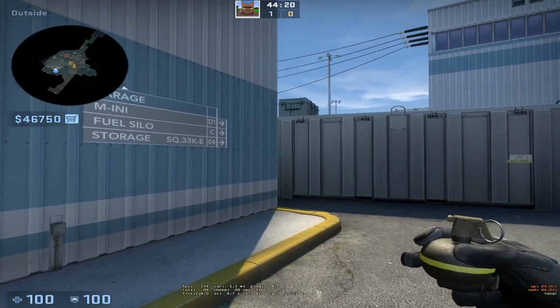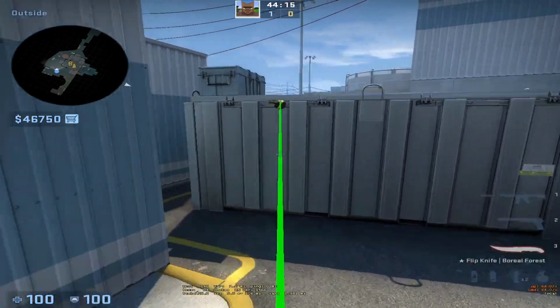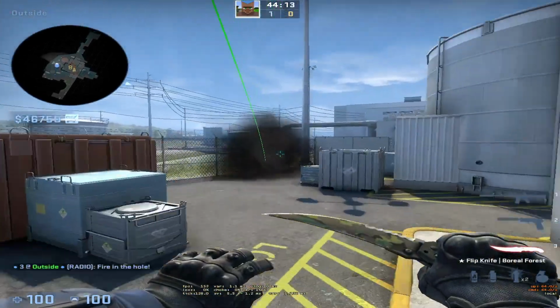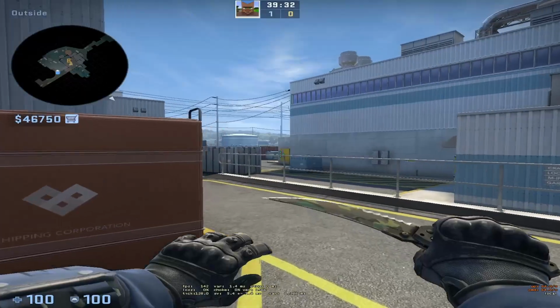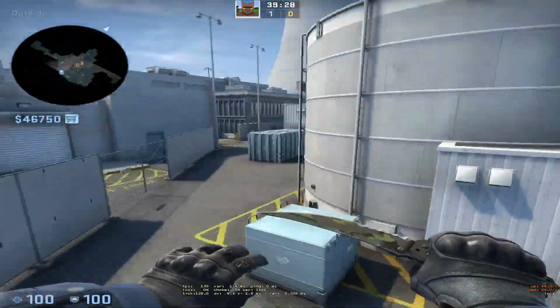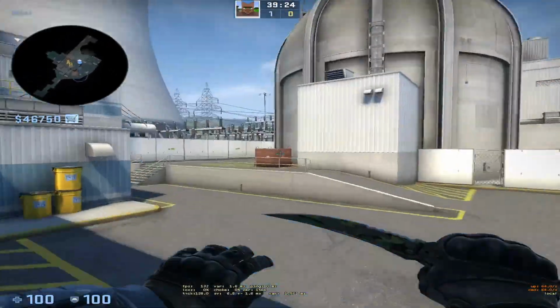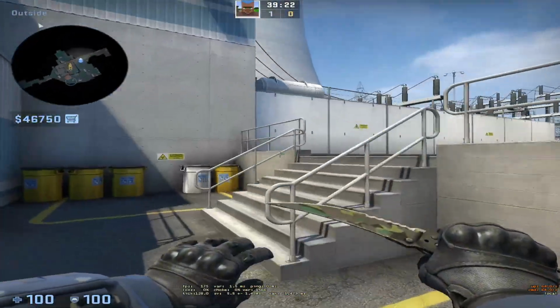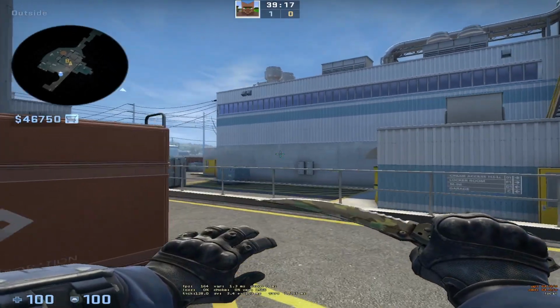a little. So just to clear it up again, all he did was aim at the bottom of the container at silver here, run a little and jump throw. And this should basically land over here where T's usually push. Alright, the next trick is by Apex, and what he does is actually mollies outside where T's usually push outside over here. He mollies around here. And this is actually quite helpful to prevent rushes or just to deny any smoke lineups that are for flanks.